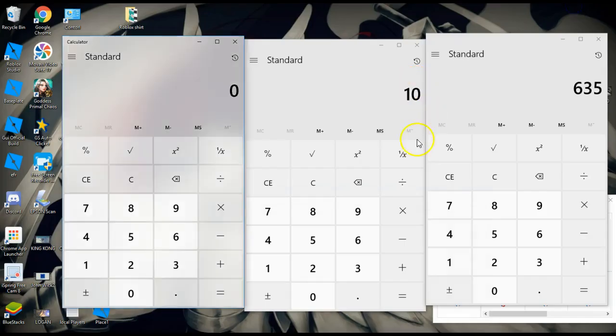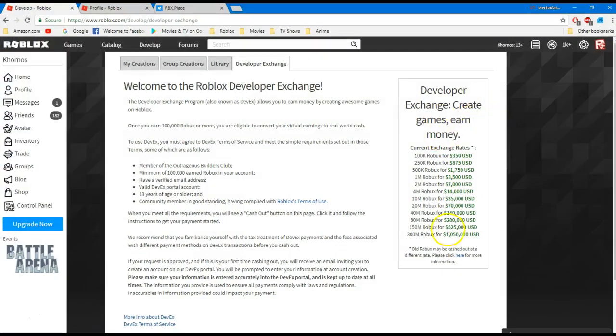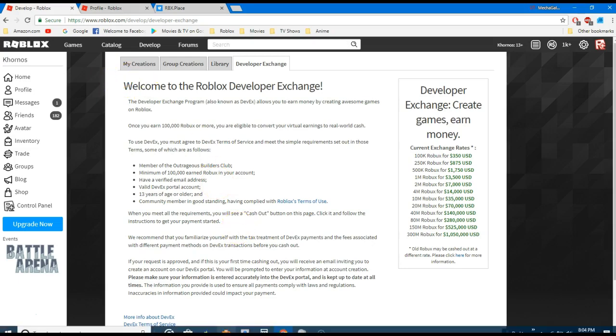Remember what I said? Dominus Perfectus is this much Robux, right? You sell it, you will receive 105,000 Robux. You receive that much, and then you would go here and cash it out, because there should be a little cash out, and you just put your name, your bank account. I don't think it asks for a number. You probably go through Gmail. I've never done it before, but anyways, you do that.